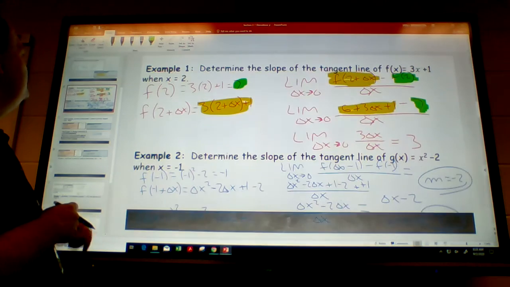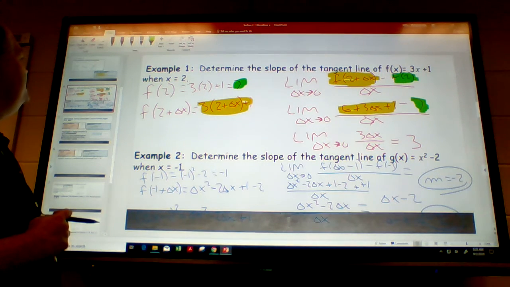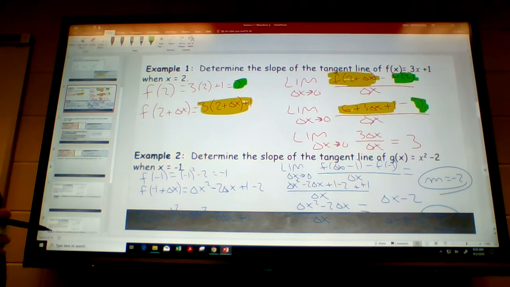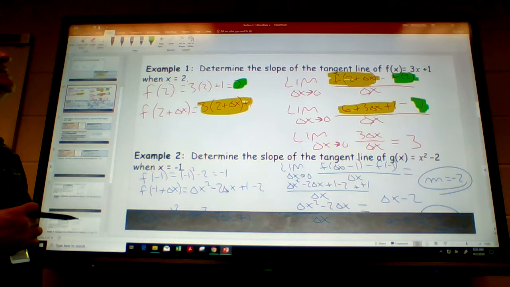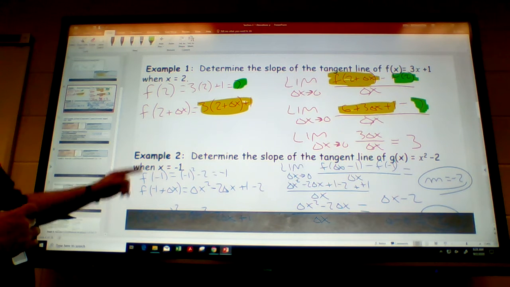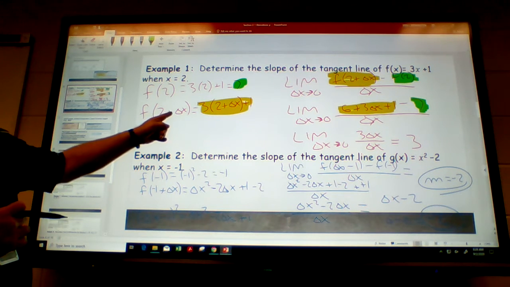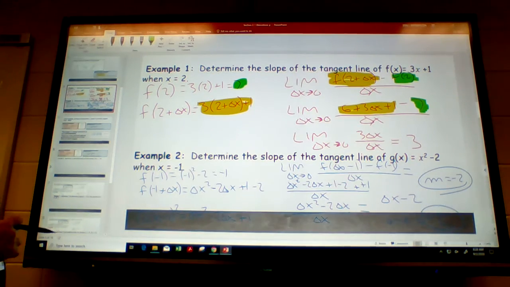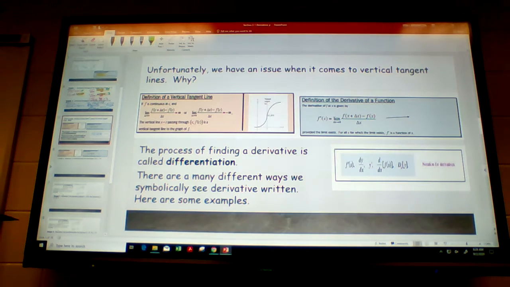But last time we talked about the slope of the line tangent to f of x, and we said that's what's called the derivative of x. Now, the derivative in terms of limits is going to be f of x plus delta x minus f of x all over delta x. So we kind of talked about this last time, but I want to make sure that I emphasize a few things.